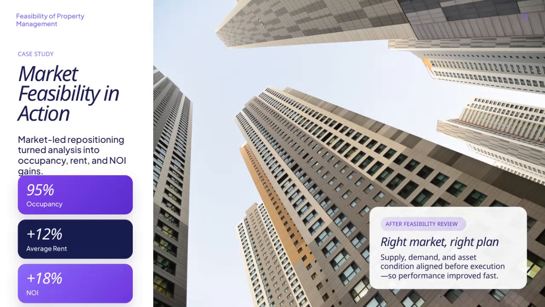Here we see a clear example of market feasibility in action. By conducting a thorough feasibility review, the team was able to implement a market-led repositioning strategy that directly translated into significant gains. Notice the impressive results: occupancy reached 95%, average rent increased by 12%, and net operating income, or NOI, jumped by 18%.